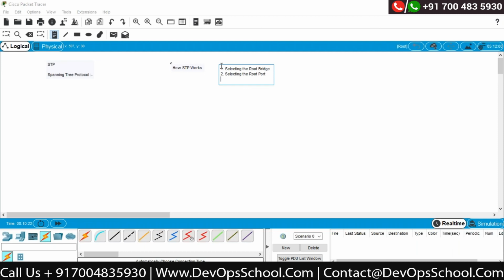Third important thing, selecting the designated port and non-designated port. Okay, so understand this is the 3-step process which is happening in order to work on STP, correct?